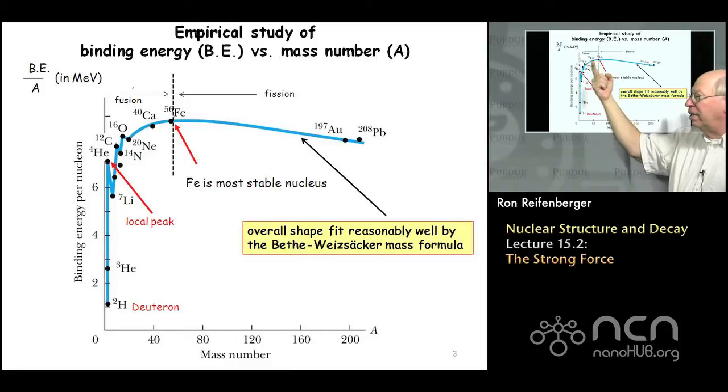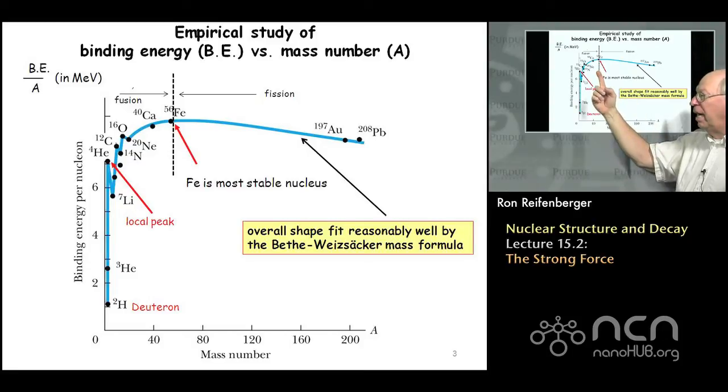Its binding energy is up on the order of 8 million electron volts per nucleon. Of course, there are 56 nucleons in the iron-56 nucleus. But the binding energy of each nucleon is on the order of about 8 million electron volts. If you start to look at nuclei that are heavier than iron, what you find is a very shallow drop-off in the binding energy.